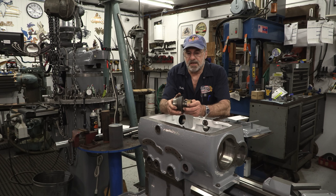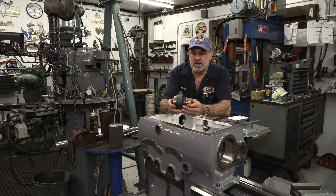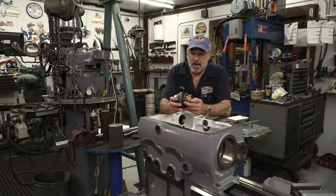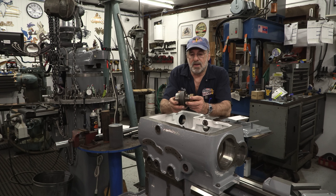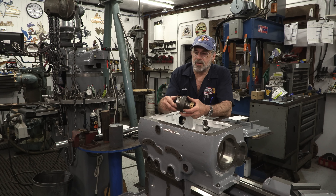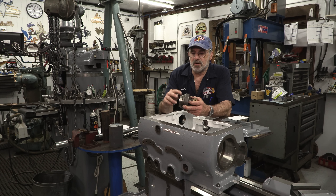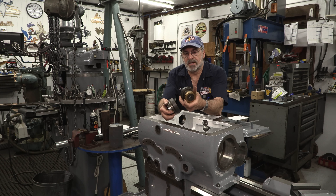This thickness and engagement on the brake is actually how new we're going to make it and how much wear there actually was. Right now this is in about a sixteenth of an inch, so I know it's probably got at least 30 thousandths per side wear on it already, because I would anticipate that the shoe would have been flush with the outside when it was brand new. This has also been removed once before, and the set screw wasn't quite put in there, so it was slightly spun in the housing. It still feels tight and I had to press it out, but at one time or another it was disassembled and some work had to go on here.